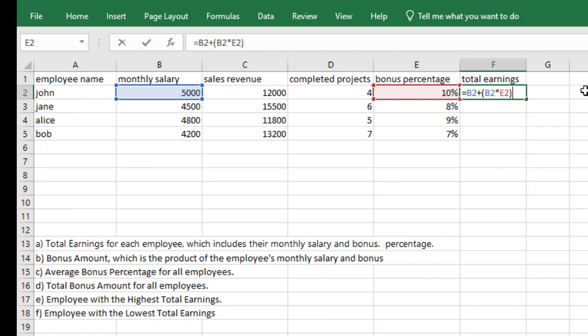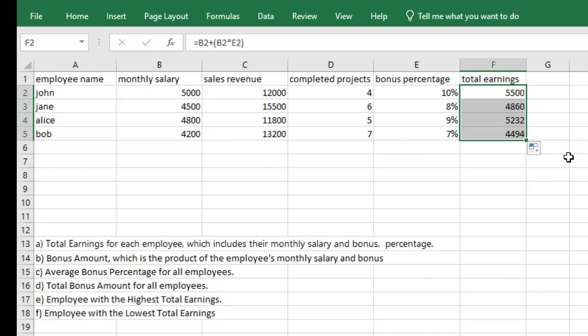B2 is the salary. And to get the bonus in amount, not in percentage now, we need to multiply by the 10% that is accruable to John. So we hit our enter key. You can see that his total earning is 5,500. So we can drag down to get for other employees.